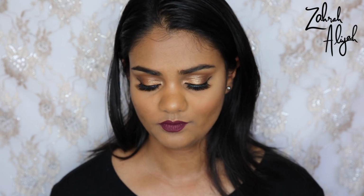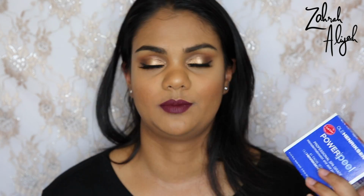I put it on sometimes and you can just feel it working away. But immediate results. You take it off, your skin will immediately feel softer, and the next day I always love the way my skin feels. I'm not sure how often you're supposed to use it, but like I said, pretty expensive, so I don't use it all that much. I'd say maybe once a month, and in Sephora you get six in this box. I'll have to link it below and put the price, but this lasts me half a year, so it's pretty good if you don't use it all the time, but if you get addicted, it'll get pricey.